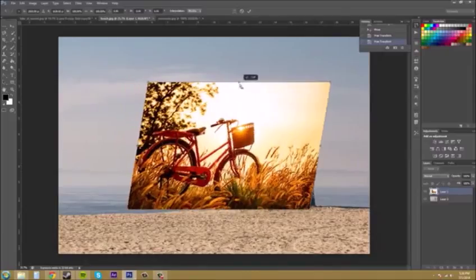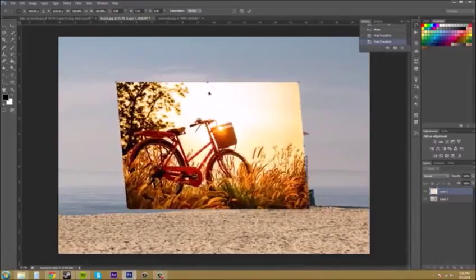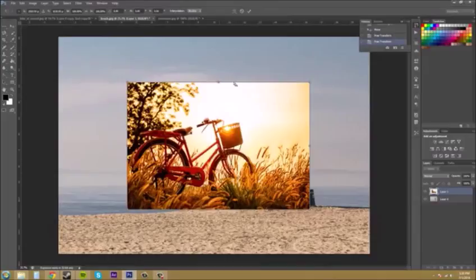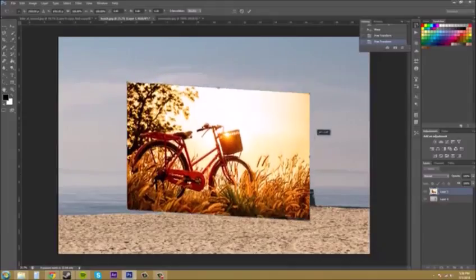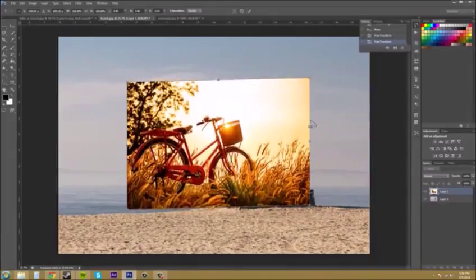Control Z, and then this way you can see which way you can move by when you hover over one of the squares or a line. It'll show you a left and right arrow, which means you move your mouse left and right, and that's not when I move my mouse up and down. So hopefully that makes sense.